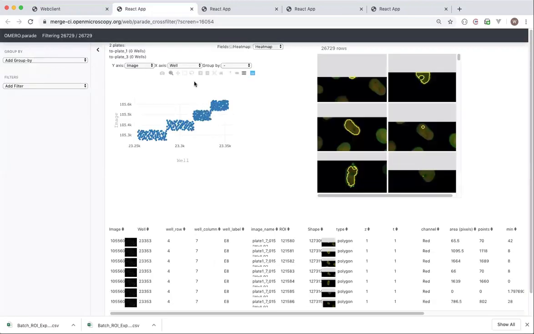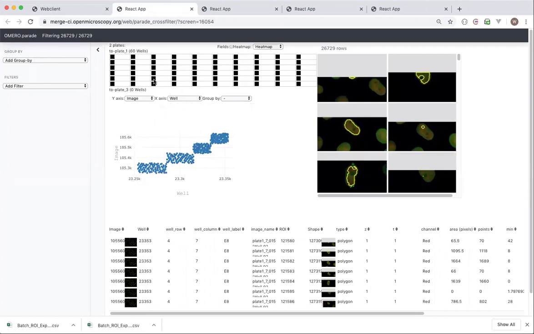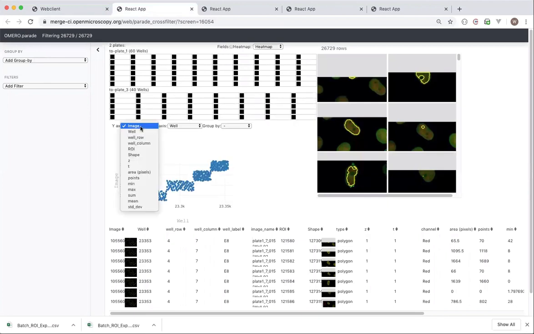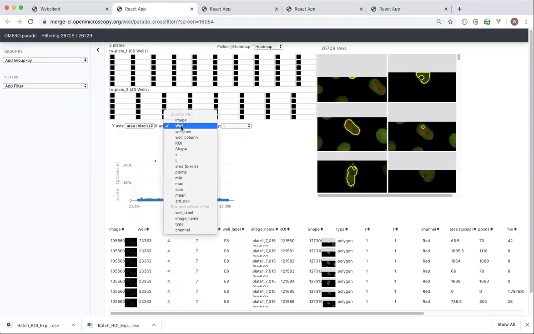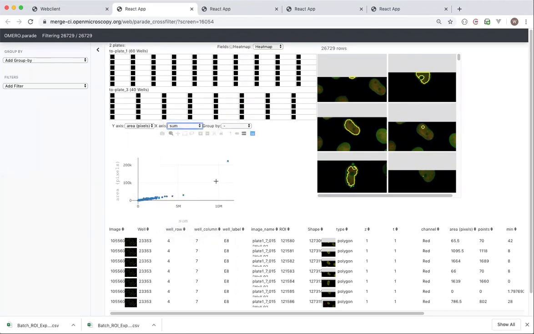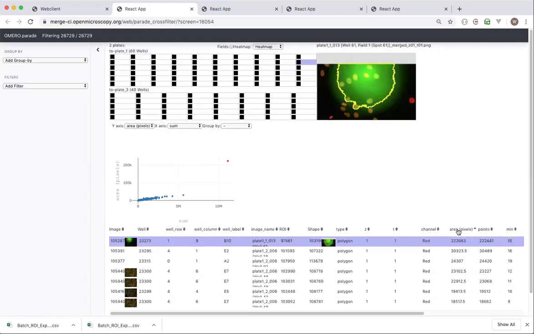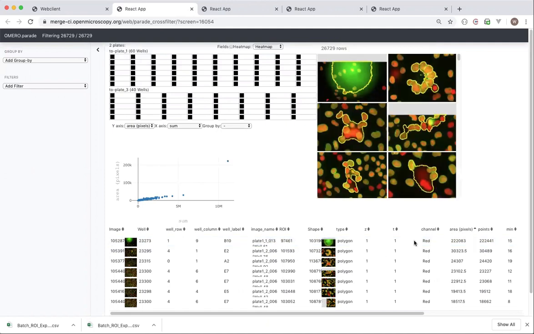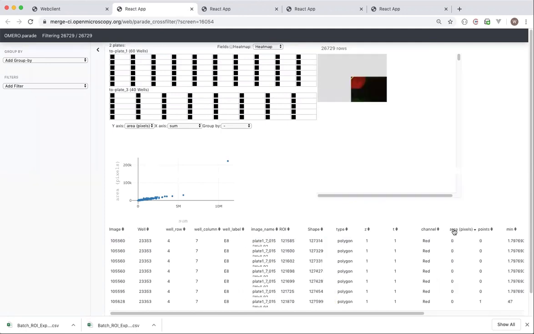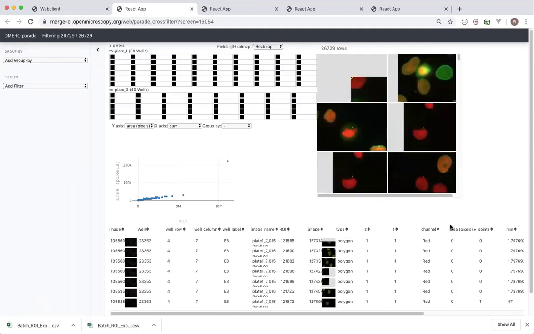Okay, so it's loading the plate data here, so I can see this representation of the plate. I'm going to plot, again as before, for example, pixel area against some intensity. And again, let's have a look at some of these outliers. I can select one of these shown in the table. Let's again sort by area, so I can see all the largest ones or all the smallest ones. So a lot of these don't have any area at all.